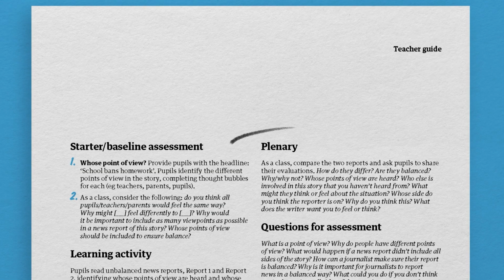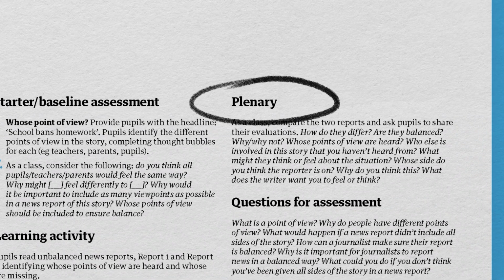For the plenary, pupils will have the chance to share which report they read and the points of view that were represented in them, as well as those that were not. Use the lesson plan questions to lead a discussion about both news reports and make sure every pupil has the chance to share what they noticed. Be sure to check the extension opportunities for this lesson too.